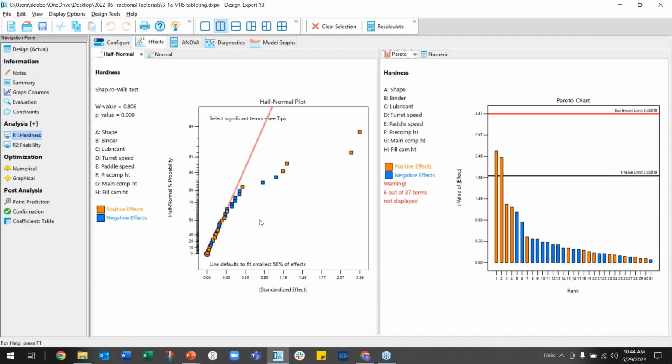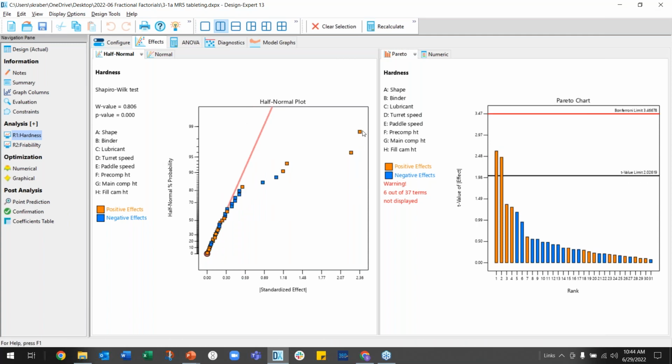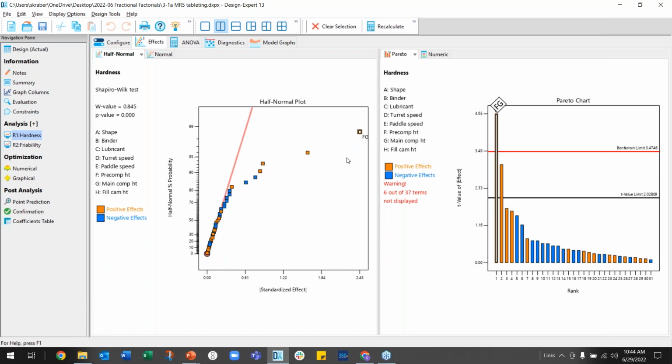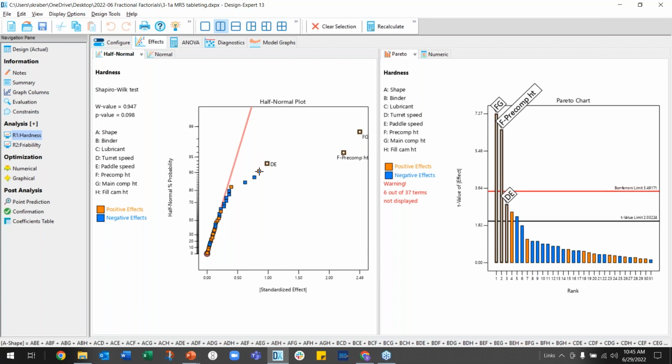And so it's really important that you click on these one at a time. I'm always going to start with the biggest one, the one over to the right. I'm going to click on it. And did you see things move? I'm going to deselect it, show you again. Okay, so when I click on this, I put it in the model. That changes the calculations for everything else. So you have to pay attention. So I click on it. Then I click on the next one. That pulls it out. If it pulls it out, that's good. It means it's a strong effect. If it pulls it into the line, then that means it's not an important effect.